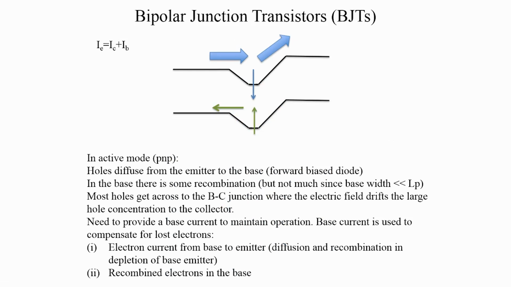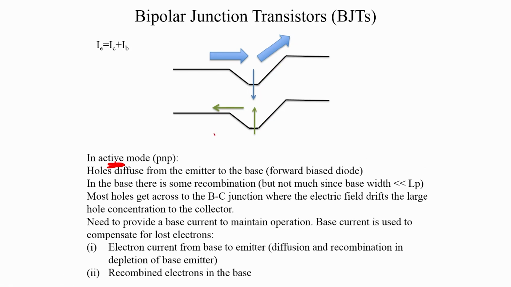So, in active mode, we are talking about the active mode of operation. This PN junction is forward biased and this PN junction is reverse biased, which means that there is a huge electric field here. This electric field is going to encourage all the holes. If a hole gets in here, it is going to very rapidly move up, and if there is an electron here, it is going to very rapidly move downhill.